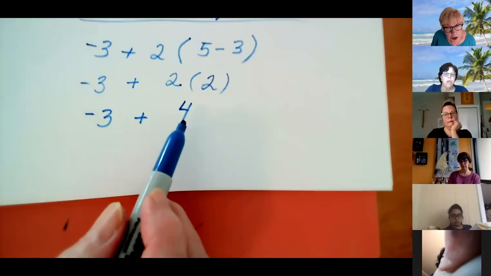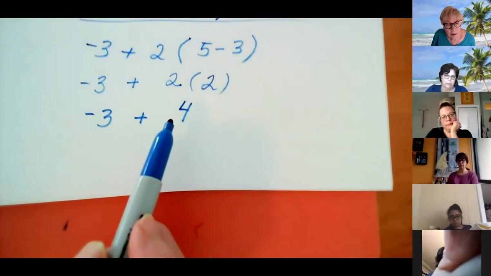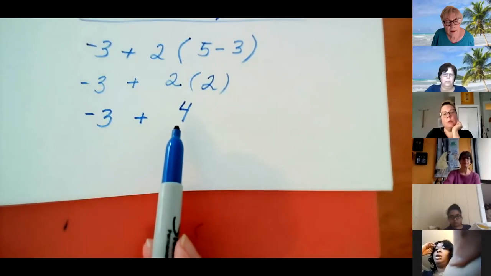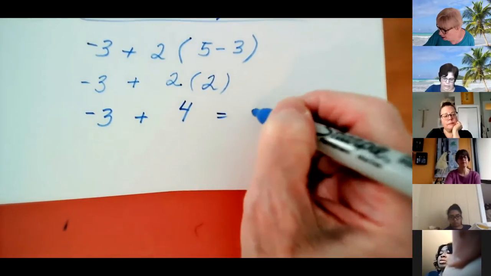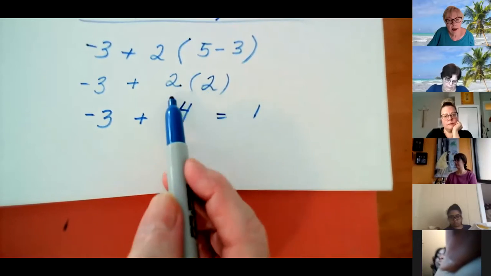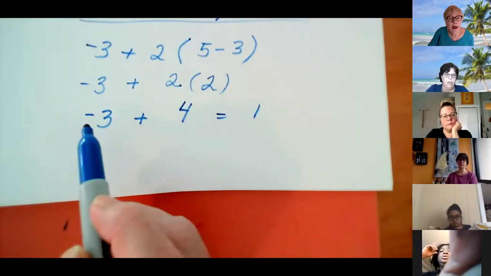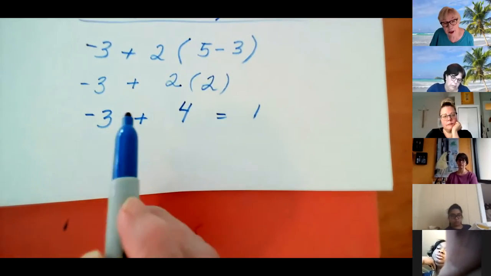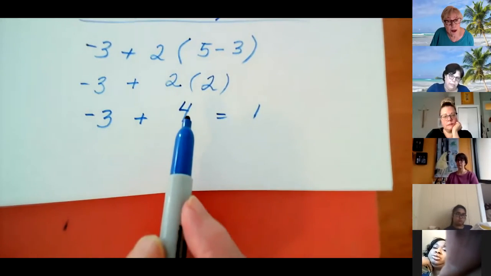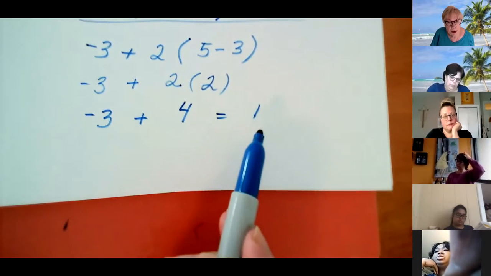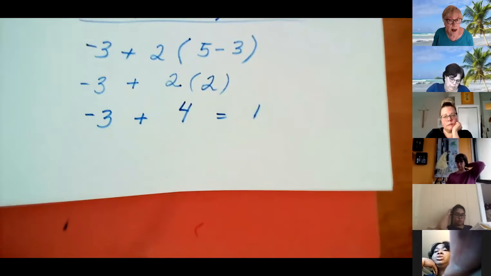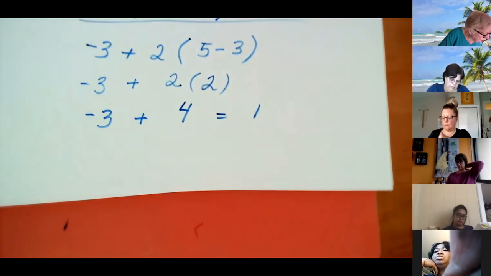Now the rule of addition is, what is our final answer? 1. It is 1, and it's positive, isn't it? Because in this case, the 4 was the bigger one. We had opposite signs, so we're technically subtracting the two absolute values, if you want to know the truth. And 4 take away 3 is 1, but the sign goes to the larger one, and so it's positive. So we're definitely on the positive side.